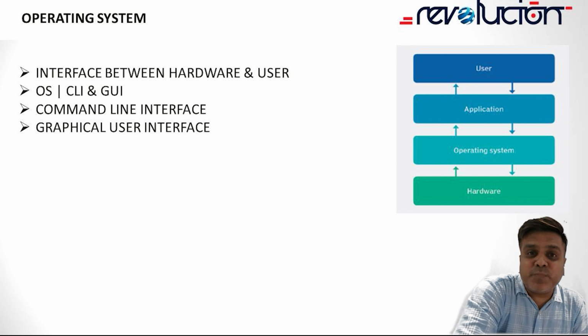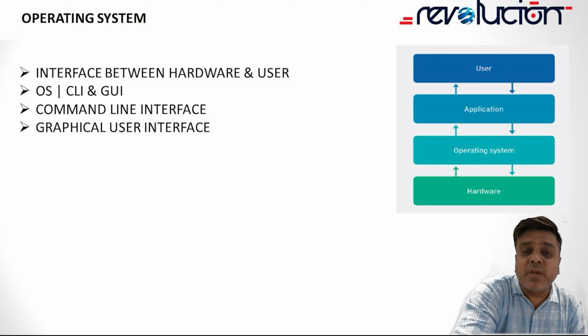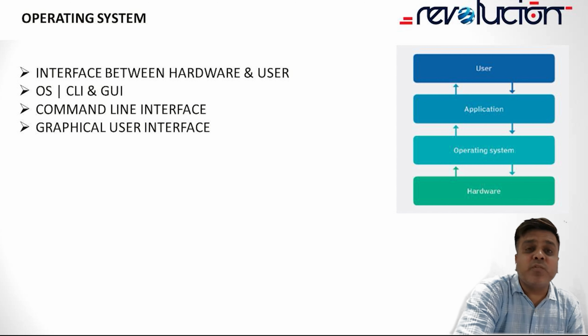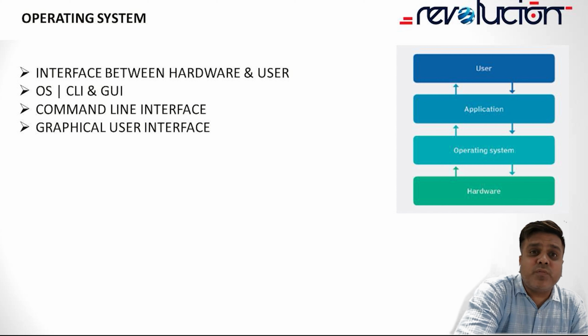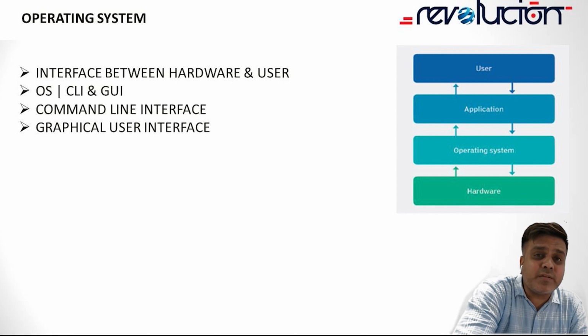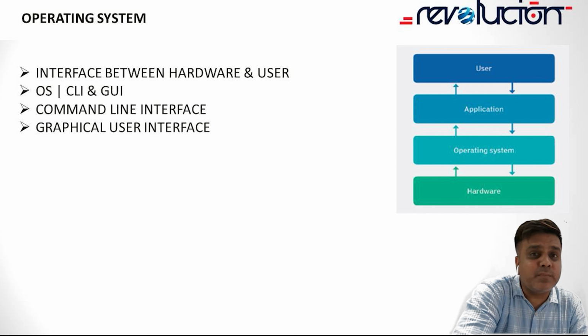Primarily, an operating system is an interface between the hardware and the user. So you input some command and automatically it starts working accordingly. On the right side, you can see that at the lower bottom it's hardware, and on top of that, it's the operating system. Software can be classified into system software and application software. Under system software, we have operating systems like Windows, Linux, Mac OS, and so on. And under application programs, we have Tally, browsers, and many other things.